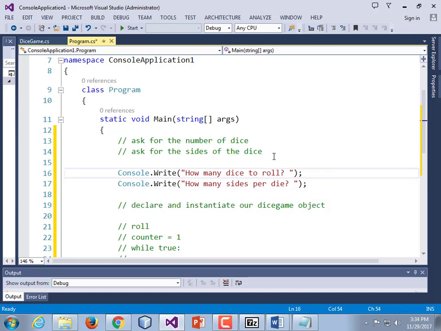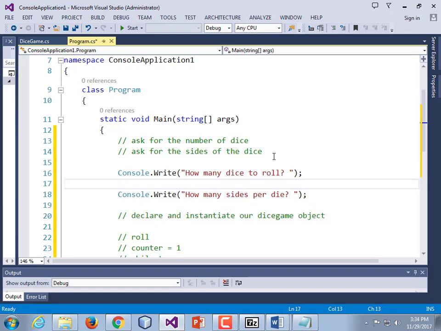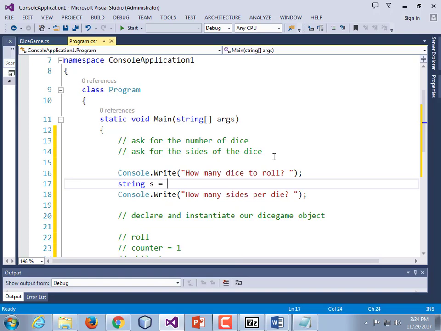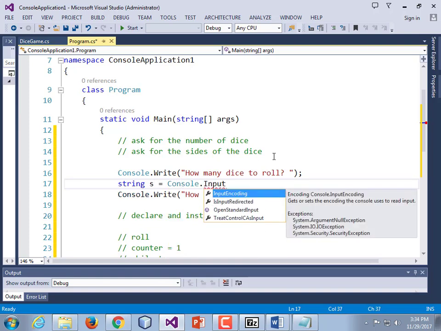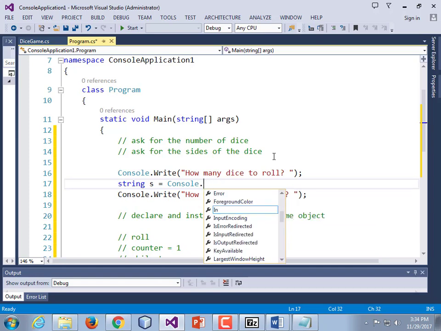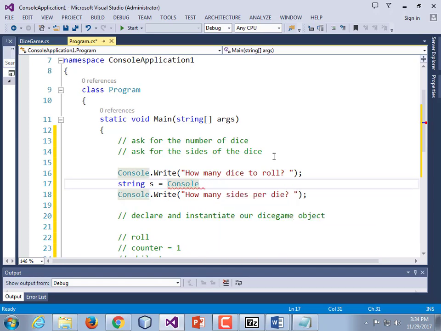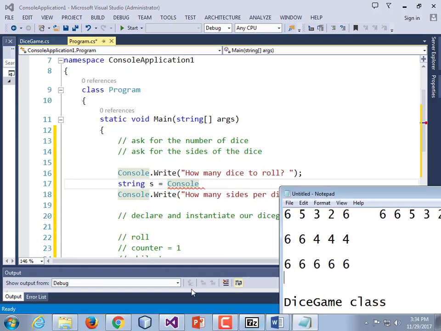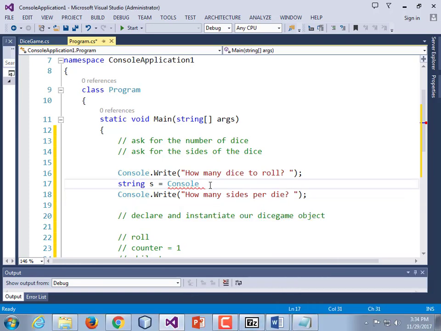Obviously, we need to get the input in between those. So string s is equal to console.input. Well, that's not right. So console.readline.